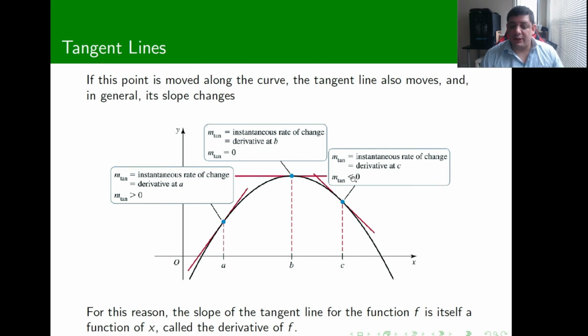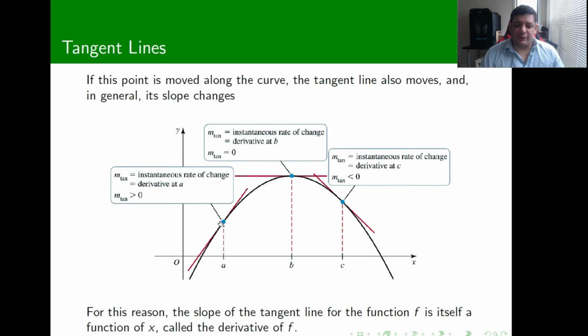So you see that it is moving in this direction, growing. Now, when the slope of the tangent line is 0, or the instantaneous rate of change is 0, you'll notice that the function is flat at that point, and the tangent line reflects that. On the other hand, if the instantaneous rate of change is negative, you're going to have a tangent line that goes down in this direction.